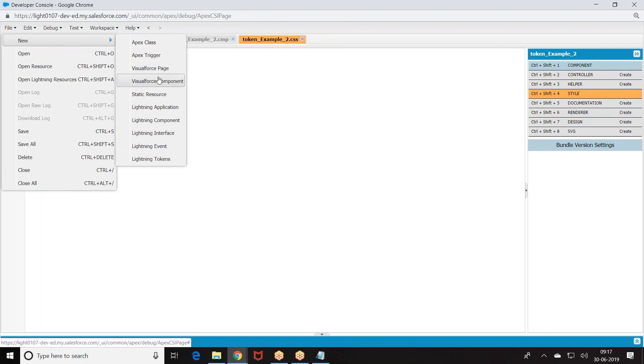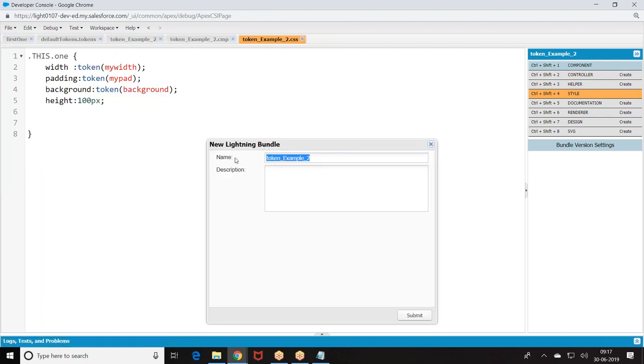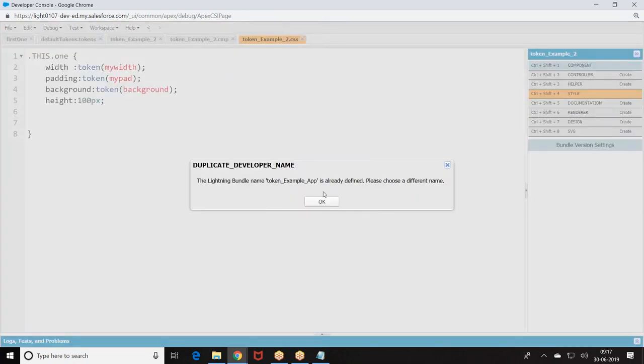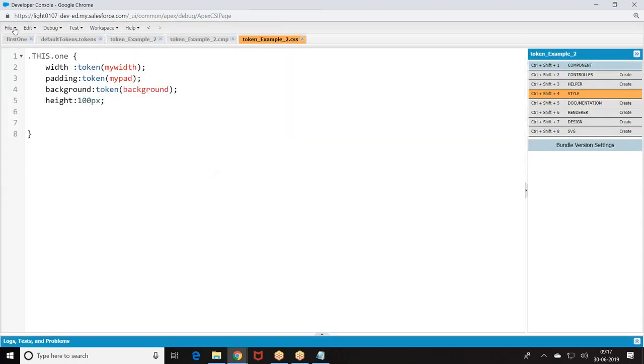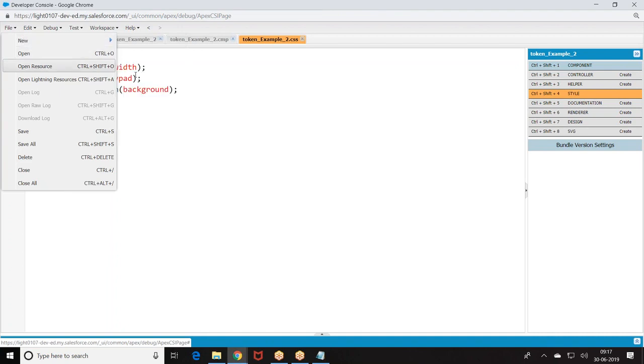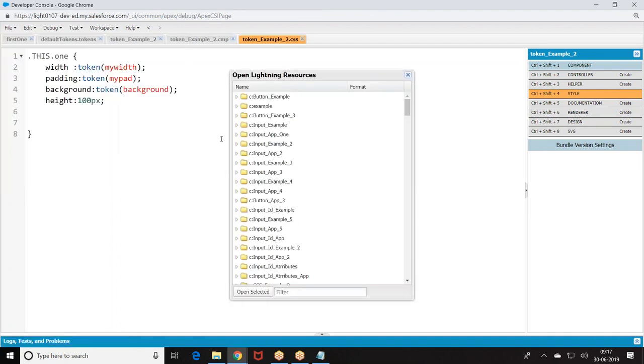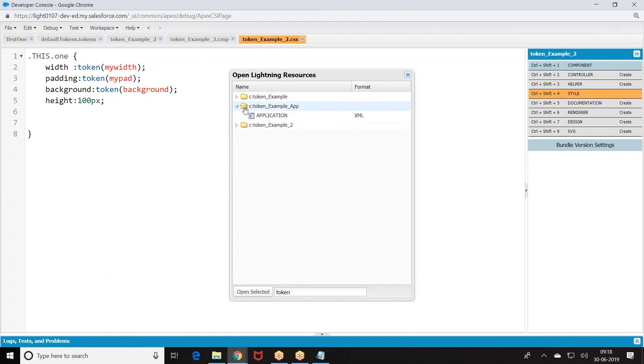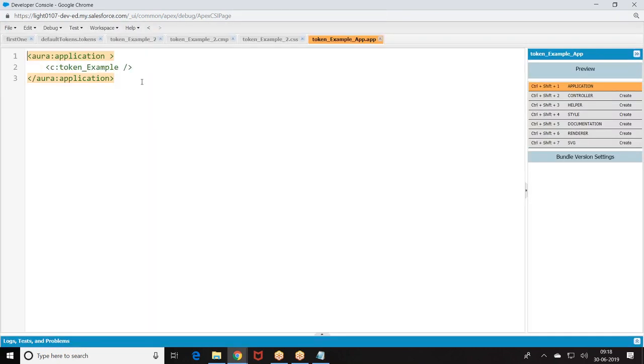Go to the, okay, let me open the lightning. Preview.